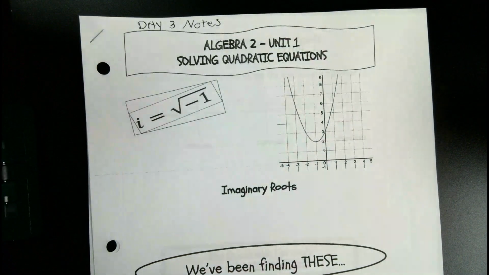Here we go. All right, so we are still going to solve quadratic equations. The practice page that we were just doing, you saw discriminants that were perfect squares, right? Or non-perfect squares, but they were all positive numbers. Yes? Because we know how to deal with those numbers. I have no idea how to deal with that.